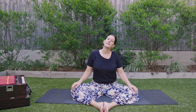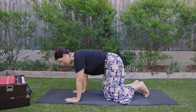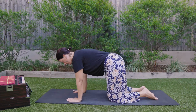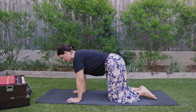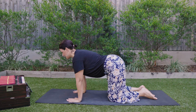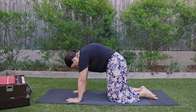And then coming back to center, we're gonna jump over to all fours, making sure that our knees are underneath our hips and our hands are underneath our shoulders as we move through the pelvis here. Tilting, we're going to broaden through the chest, lengthen out through the crown of the head. As we exhale, we're going to press the hands into the mat, round through the back, draw the navel back to the spine.